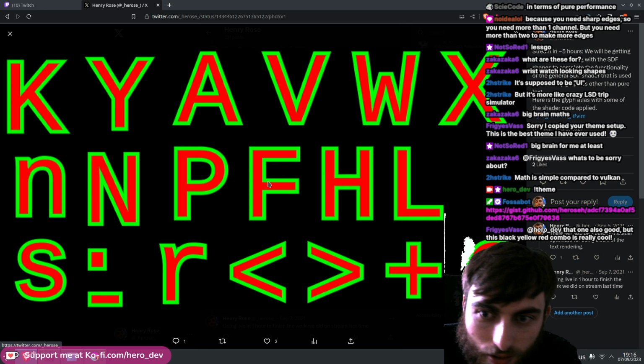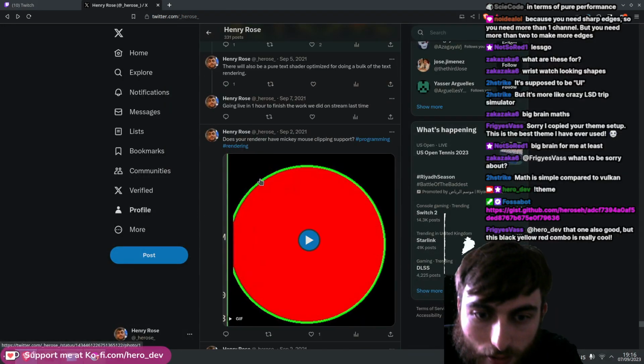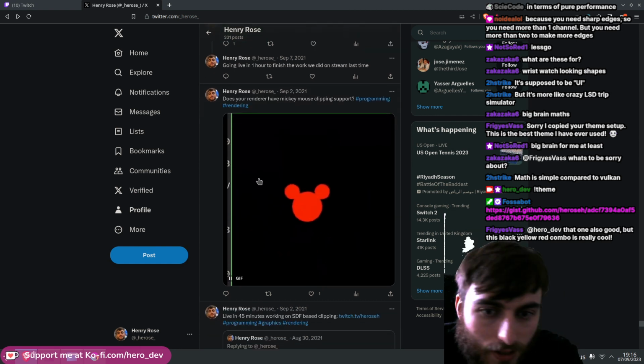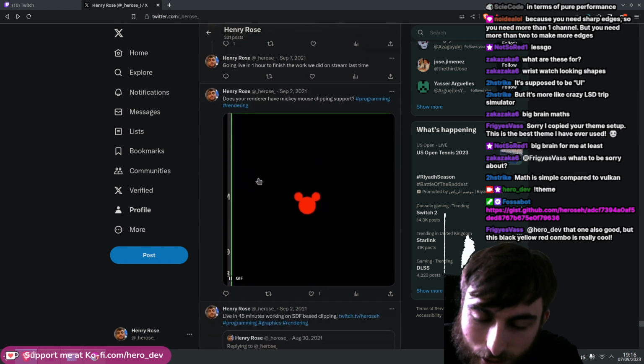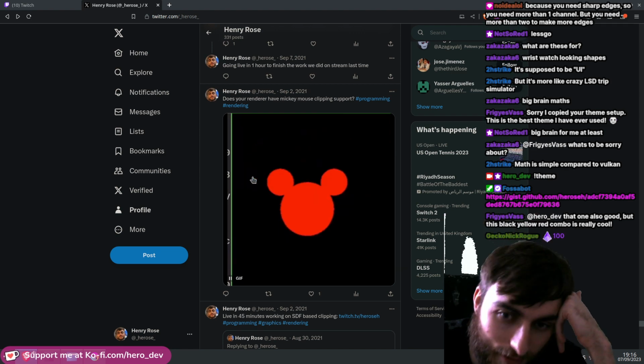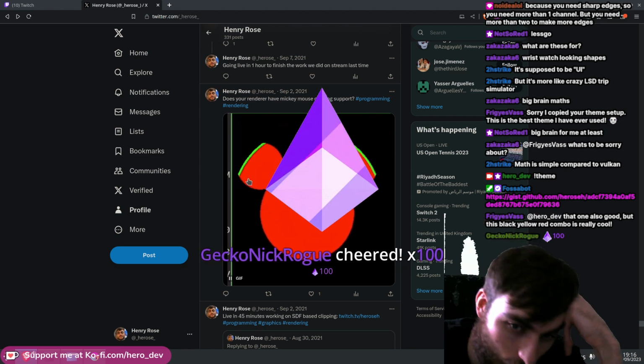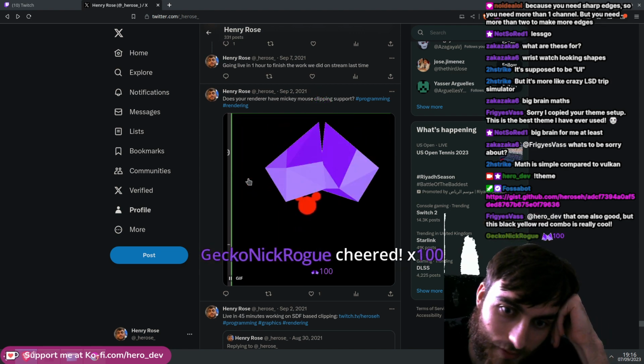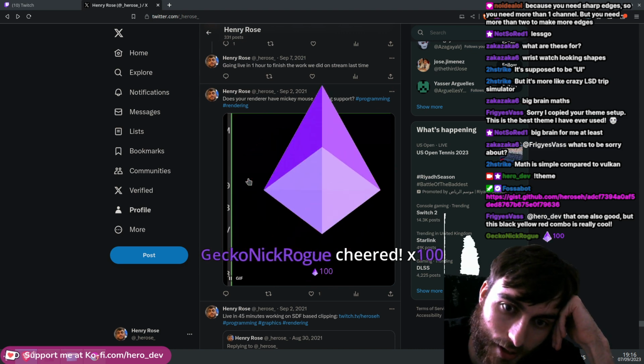Yeah, so here's the SDF text I've done in the past. But this is why I'm scrolling back on my Twitter, right? Because we had clipping, which was based on SDF shapes, right? Which sounds crazy, because it kind of is. And we're doing like a Mickey Mouse thing, which is for a bit of fun. So we'll try and replicate this, where basically you can define a clipping shape out of signed distance fields.